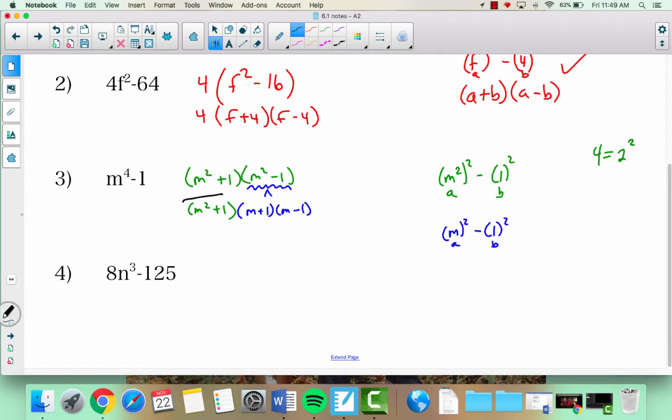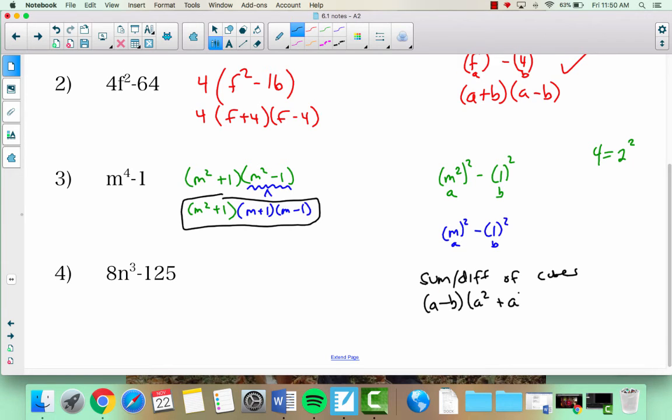Now the last example, if you notice, is an exponent or a degree of 3. So we can't rewrite 3 to any second power. That means that we're going to have to look at our sum or difference of cubes. If you remember from your formula, we can use plus or minus in this rule. Notice here that we have a minus, so our formula says we're going to have a minus b, and then a squared plus ab, and then plus b squared.